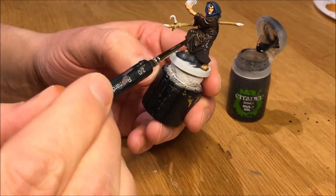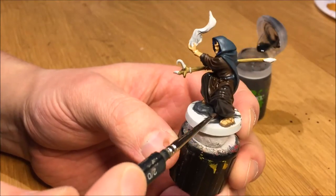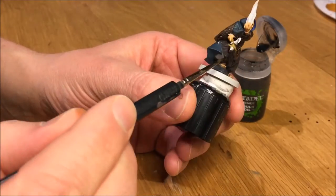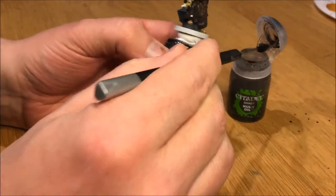Nuln Oil for the lower part. Also on these robes, I needed a second layer to sufficiently darken the recesses in the folds in the fabric. And also the stone.